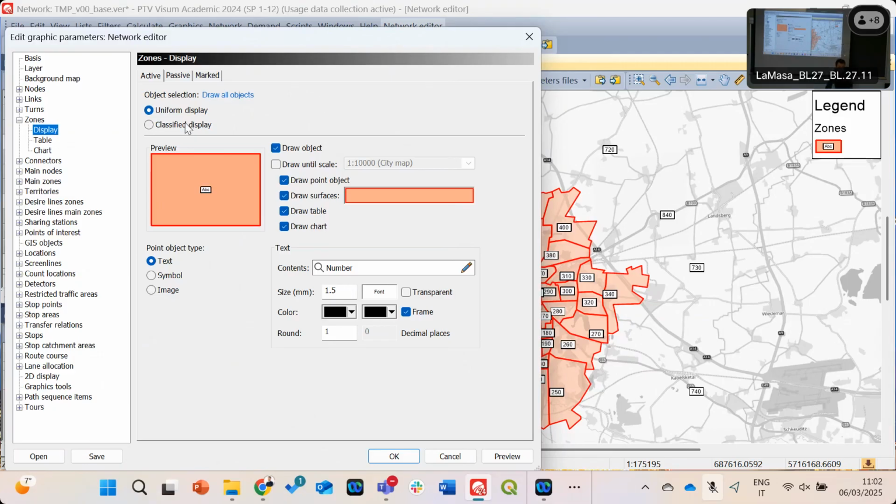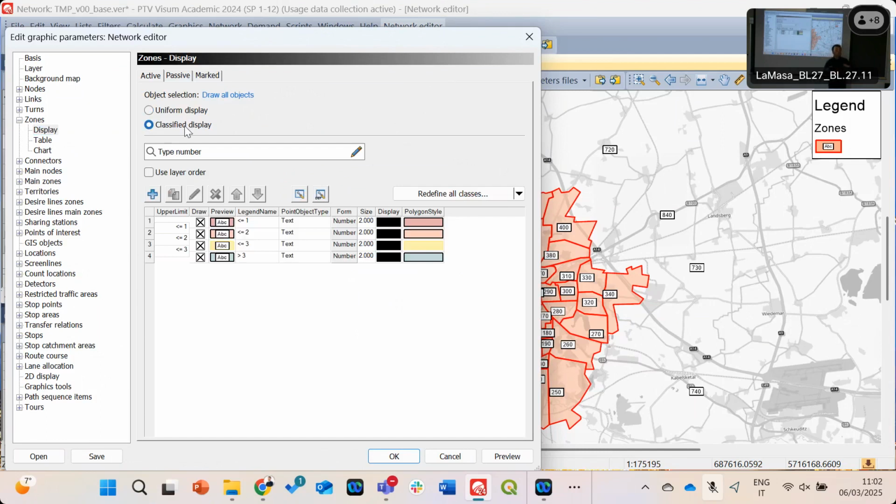So just simply click over here to open a new visualization scheme provided by PTV Visum. This classified display allows you to visualize the same object, in our case centroids, in two different manners, or in 3, 4 different manners, in this case 2 different manners. We would love to have some colors for internal centroids, some other colors for external centroids.